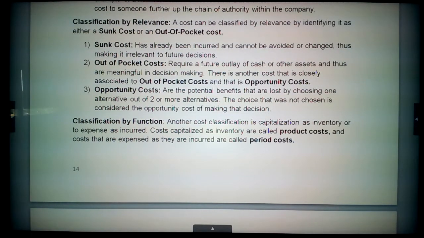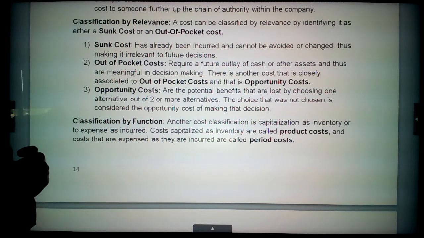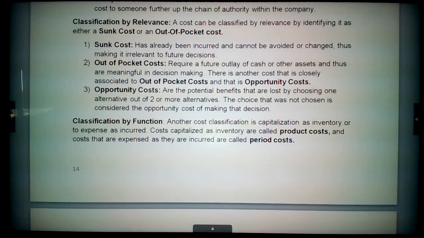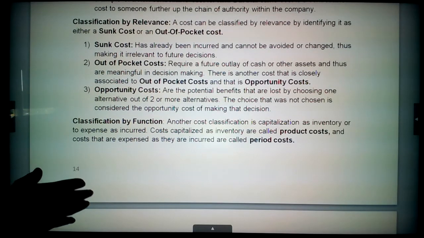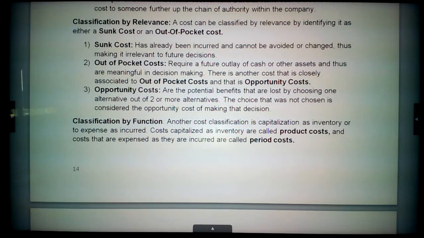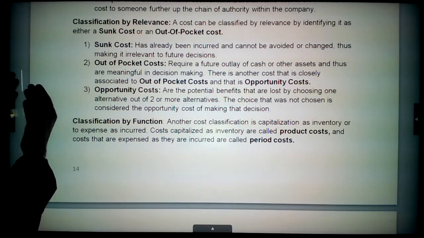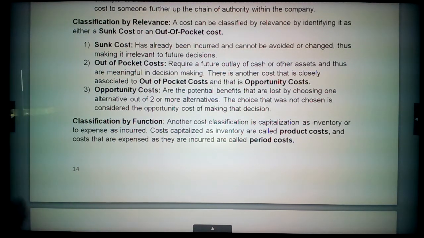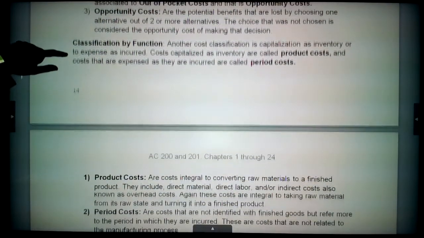And then the opportunity cost is another thing to consider, and this one can get kind of tricky at times for some people. Opportunity costs are those that you had the opportunity of, but you didn't take it. So we decide that we can either build Jeeps or we can build Escorts, and we decide to build Escorts. Well, the opportunity cost here is what we would have gotten if we built the Jeeps. So it's the trade-off. By making this decision, we gave up the opportunity to do something else. That's sometimes difficult to identify, and they can get very vague at times. But that's an opportunity cost.